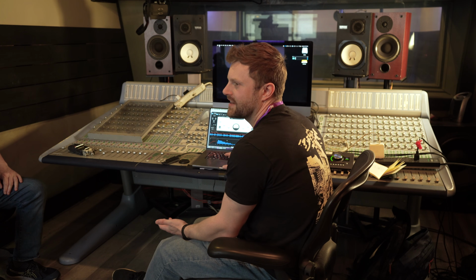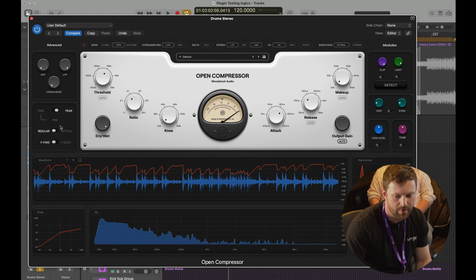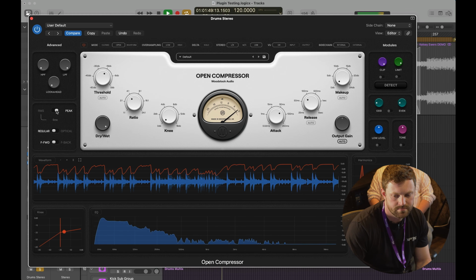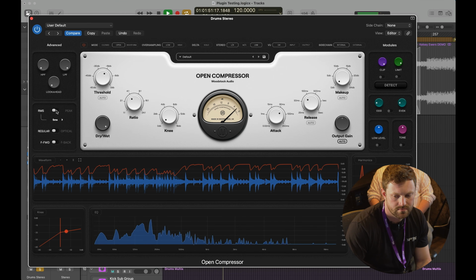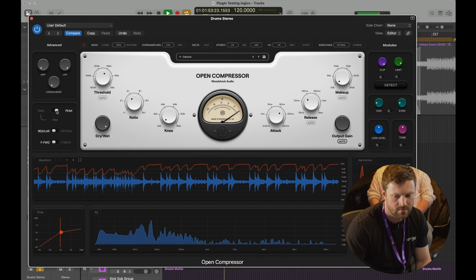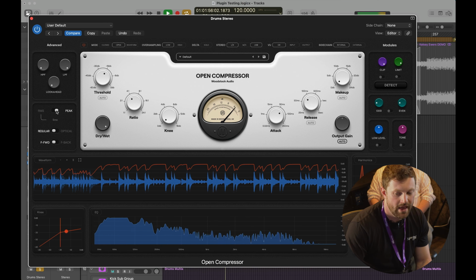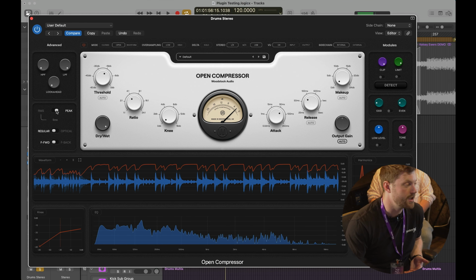But the difference is a lot less noticeable, right? Compared to going from slow release to fast release, it's not huge. And then same with a lot of these. There is a discernible difference there.